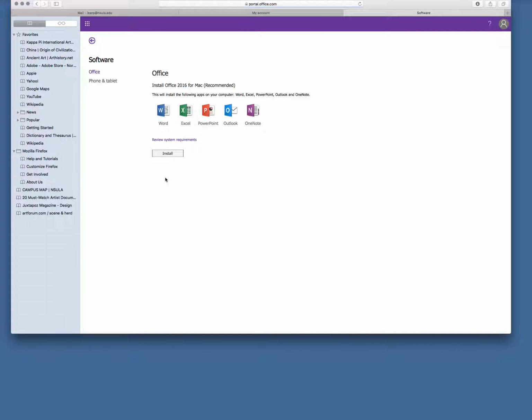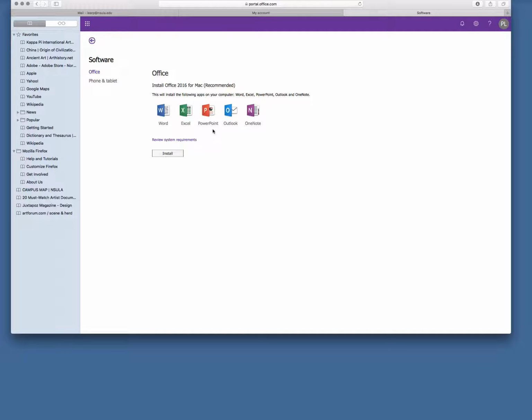So you click on that, and here you have the applications for Office that you will be using: Word, Excel, PowerPoint, Outlook, which is your email, and then this is its note-taking here, which is very useful as a student. You will mostly use Word in my class. You can also use PowerPoint to create your poster for your semester project.